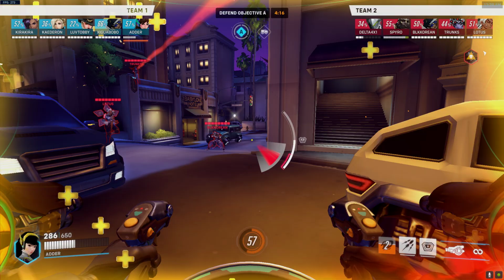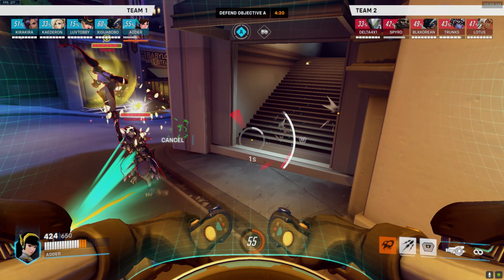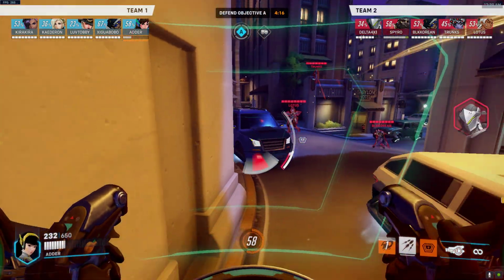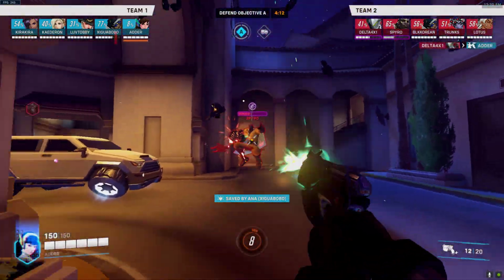I obviously committed a lot. Ending thrusters there was big, or rather, I would say probably a mistake. But I felt like I was going to get the kill. Ana throws a grenade, and I'm unable to get the kill. I have to back out. Doomfist punches me in, which is good. Again, matrixing, just trying to get around the corner, and we lose back here, which is unfortunate.